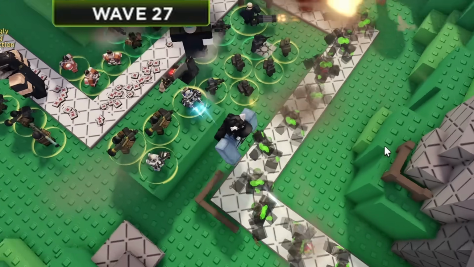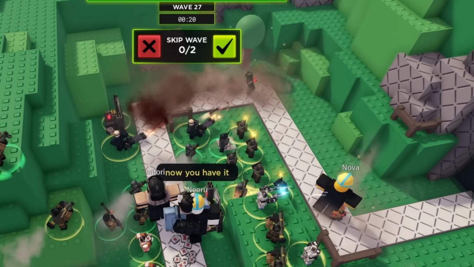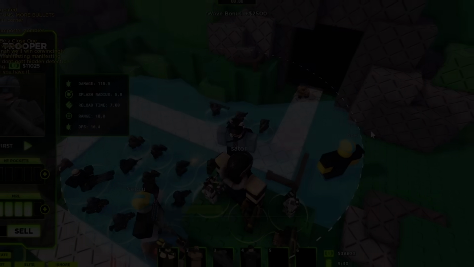On wave 27, the point I had lost previously, Nyoru placed down another Juggernaut, and it wasn't a problem. There definitely just abominations here, right? Am I crazy? So after clearing that wave, it was time for the final boss.